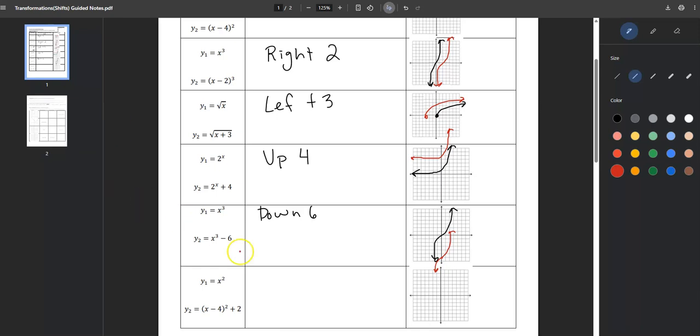So again, this one's been shifted right and up, and it's been 4 and 2. So again, my parent function looks like that one, but then this one's been moved right 4, so 1, 2, 3, 4, up 2. So it's going to be over here. Okay, so hopefully you guys are seeing some trends with this when it moves it right, left, when it moves it up and down, because those are the 4 directions we're looking at today.